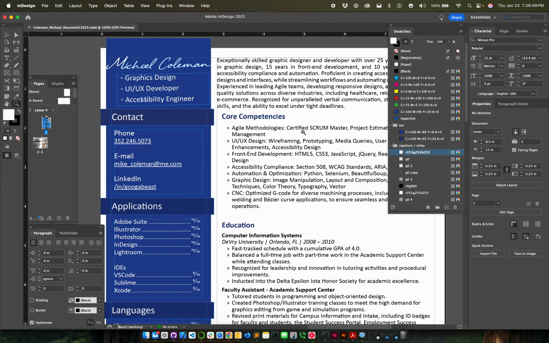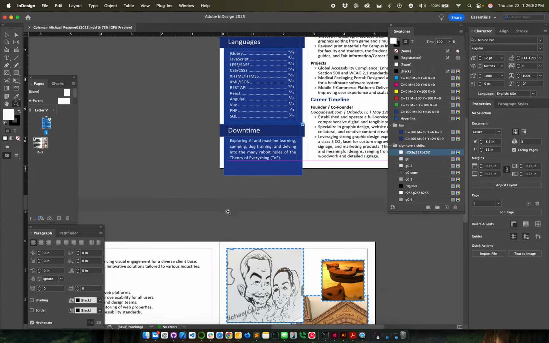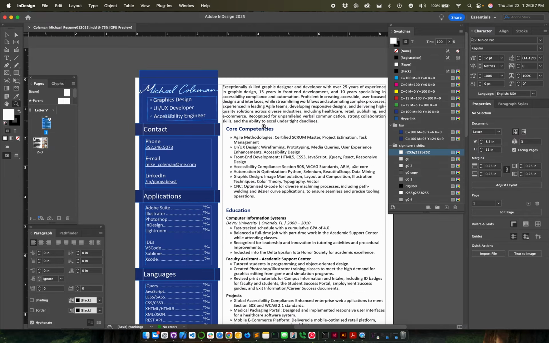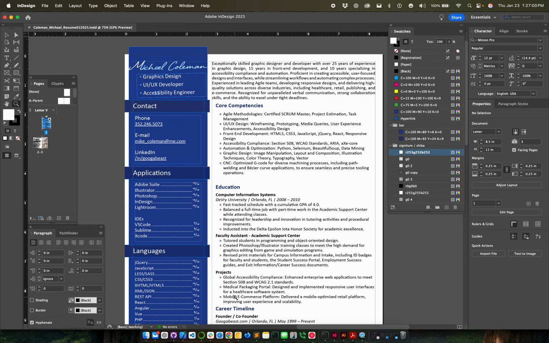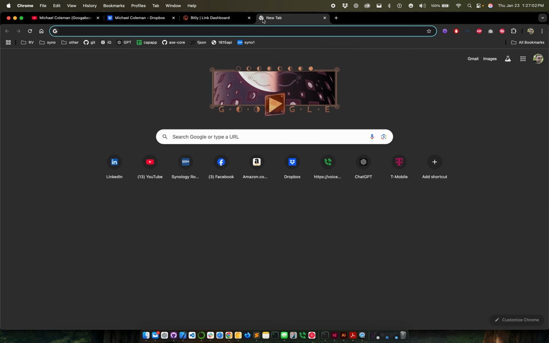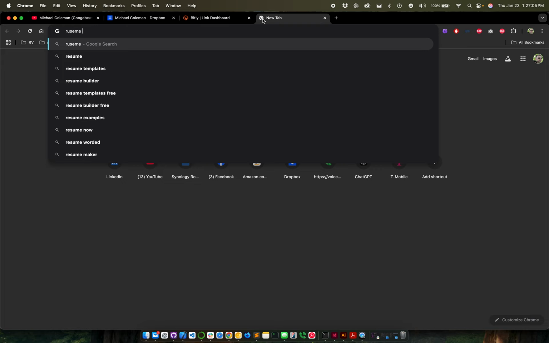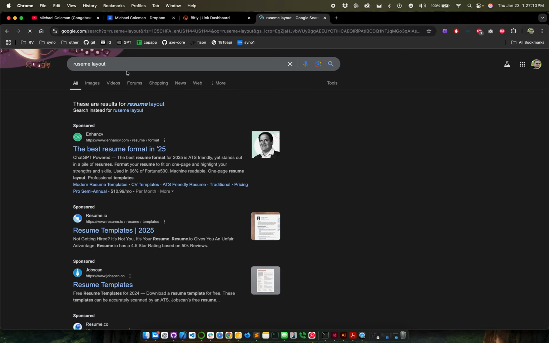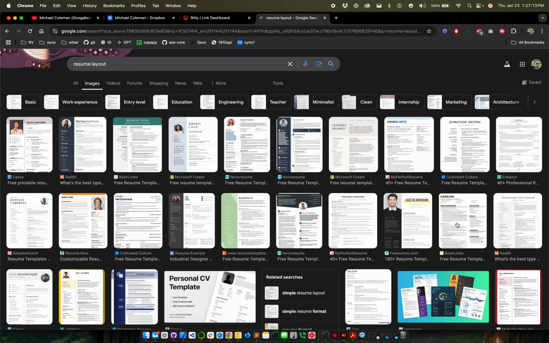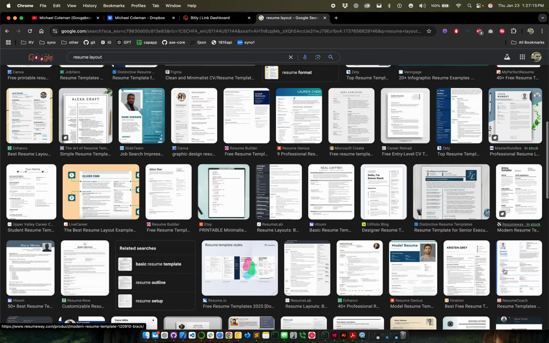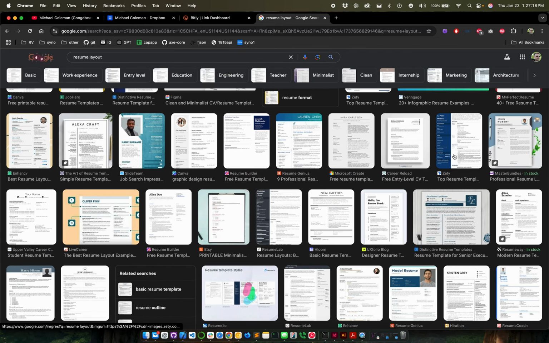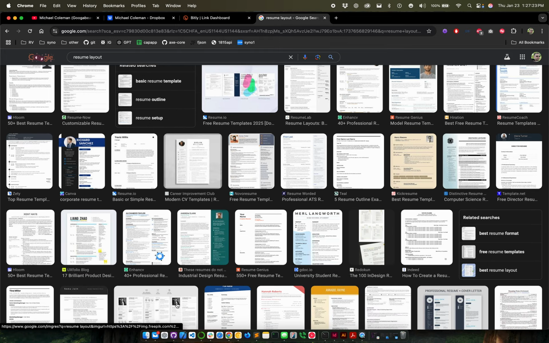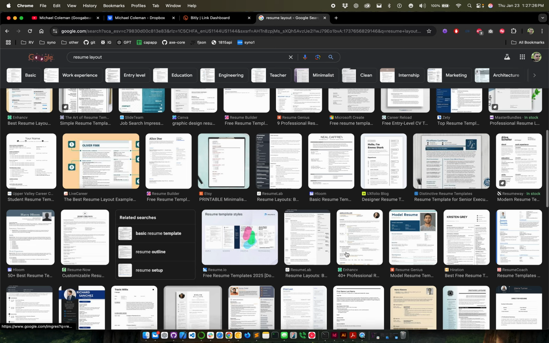So of course, InDesign is pretty much it for layout. I mean, you're not going to get much better than that. Anyways, all you got to do is there's a million and one different layouts out there. You know, nothing in this world is 100% unique. So you can just type in resume layouts or design examples or something. Of course, it helps if I spell it correctly. And you just get bombarded with whatever. And I mean, look, oh, look, there's one. Who knew? So you really can go and just choose your own flavor. There's a lot of nice ones out there.